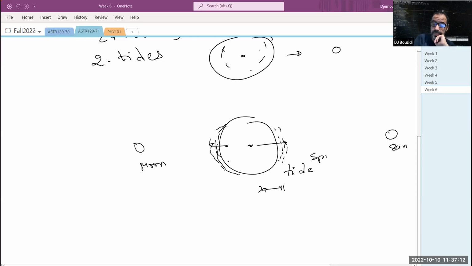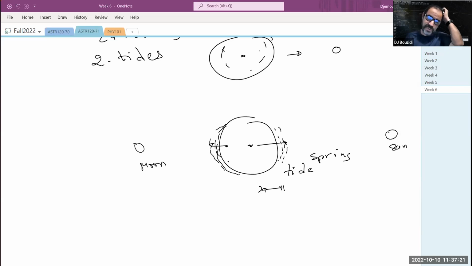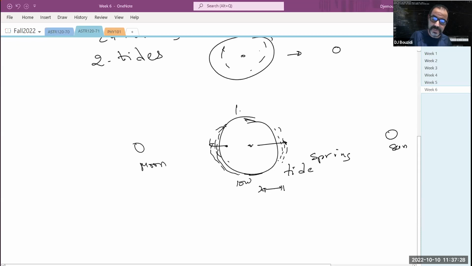This tide is called the spring tide. So there are times of the year where tides are so big because of the combined effect of the sun and the moon. Obviously, this side is a low tide during the same time when the other sides were experiencing high tides. And I should say here, because remember, the Earth is a spherical object, so there is a sphere here, okay? So the regions on this side and the opposite side are experiencing low tides, okay?